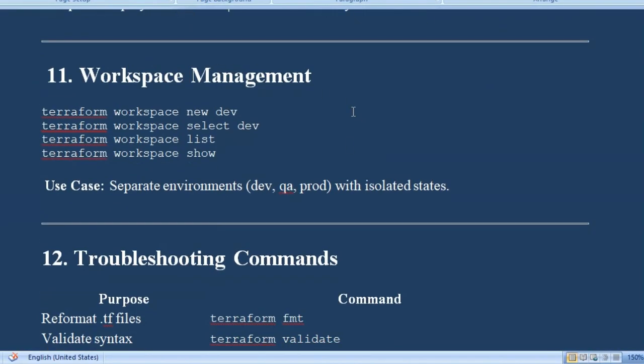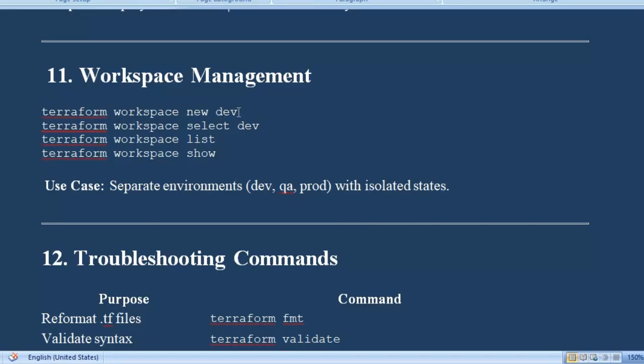And this is workspace management. For example, if you have an application with a dev environment, QA and production environment, first you have implemented the dev environment. If you want to replicate the same thing for QA and production, you have to create workspaces. If you want to create a new one, you use terraform workspace new dev.